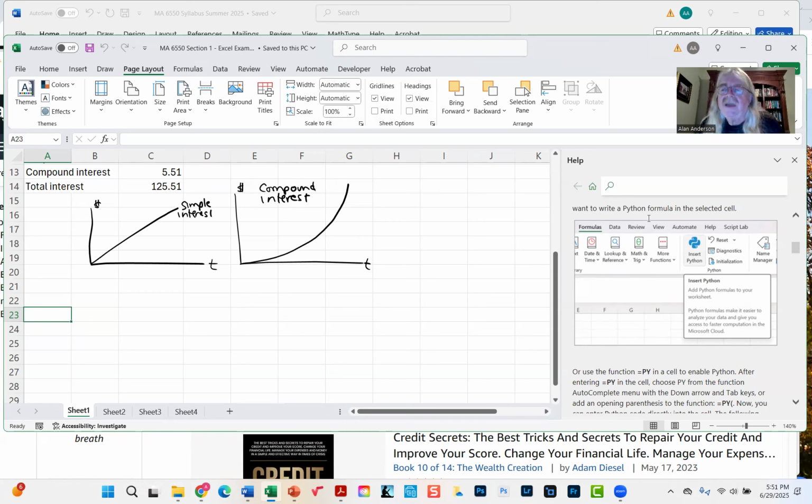In fact, you could easily imagine writing a book about this. Like, well, if you wanted to do this in Excel, here's what you do in Python, and here's what you would do in VBA, and here's how AI would handle it. So anyway, we'll have a lot of fun with this. But first, we have to learn the basic concepts.